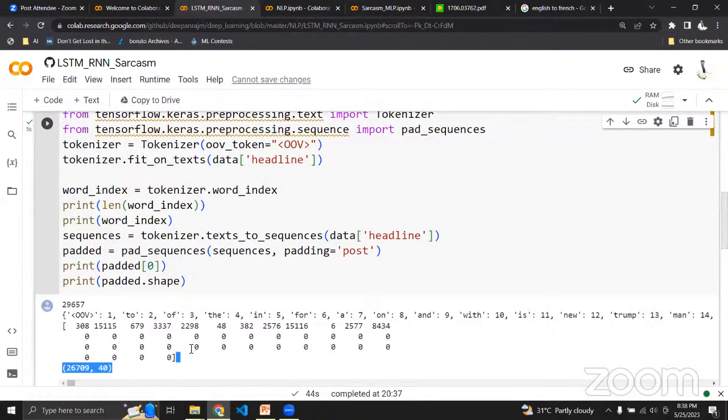All the words wouldn't have appeared more than 10 times, which means there's a high possibility the model might not converge really soon, and it will look for only the non-lexical words like this, on, and, for, in, to. So when you have much smaller data and you're going to use LSTM models or something like this, do pre-processing, remove all the stop words, and see whether the model works better or not. If not, then we have to go with different strategies. Okay, this is one way of training your model with LSTMs or your sequential networks.